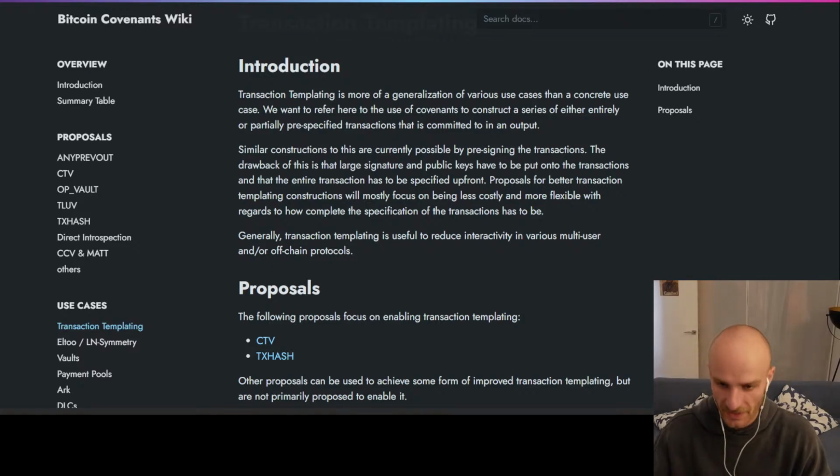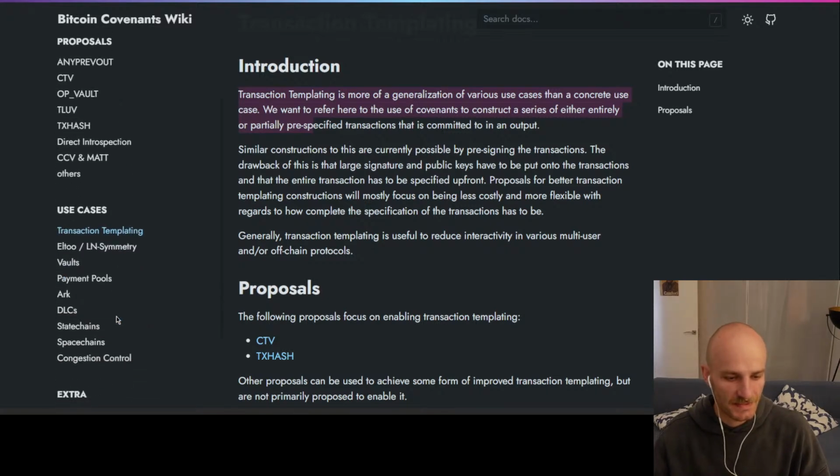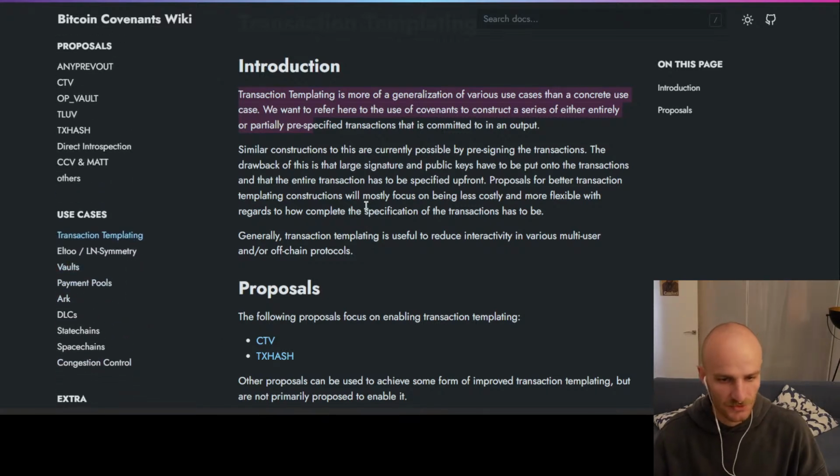Okay, sorry, I'm back. The allergy is killing me. So we had a look at the superficial definition of what transaction templating is. It's just a category, not a specific use case.